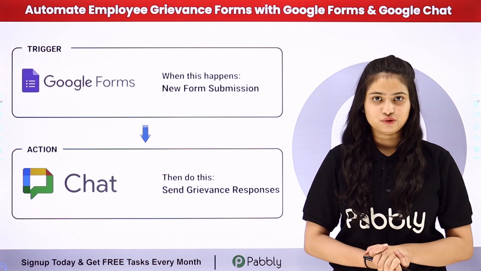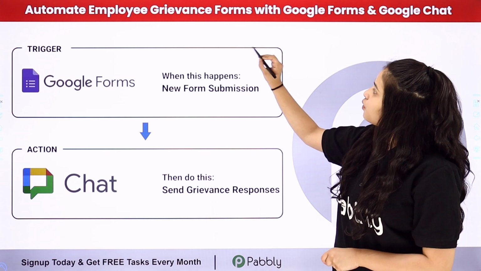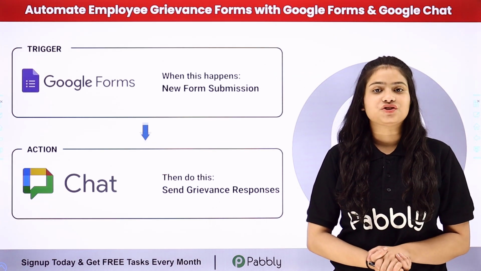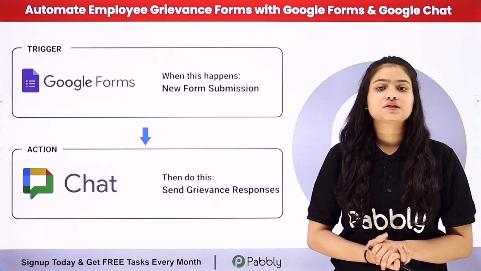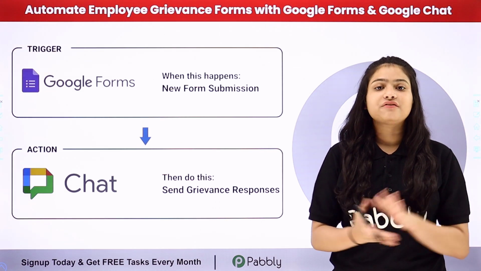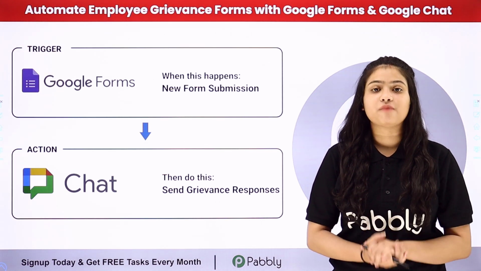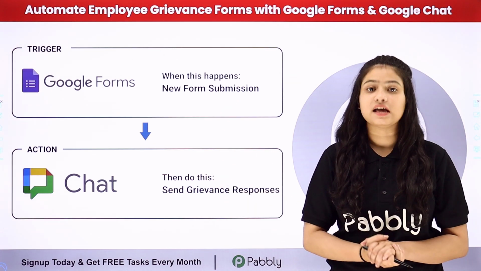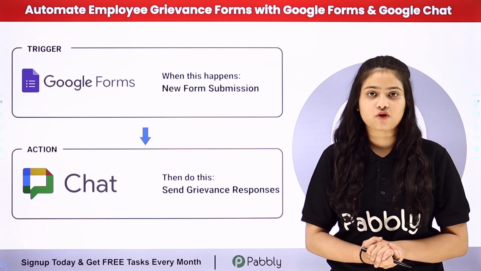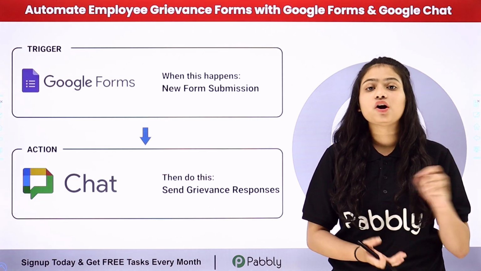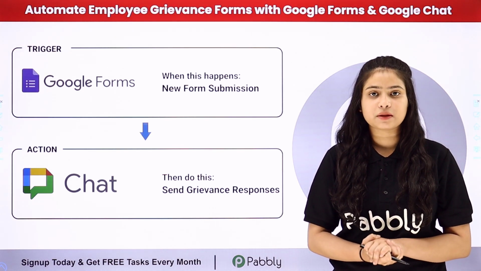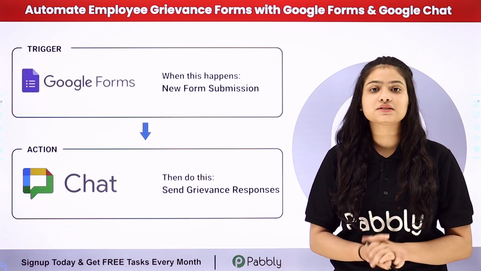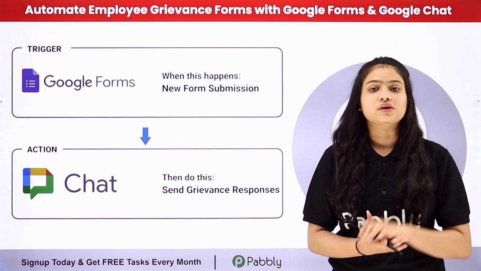In this video, we are going to learn how to automate employee grievance forms with Google Forms and Google Chat. So I work in an HR department, and to automate the process of employee grievances, I have created an amazing automation with the help of Pabbly Connect, in which I have set up a connection between my Google Forms and Google Chat. Now I have created an employee grievance form with the help of Google Forms, and now my objective is that as soon as an employee submits that form, automatically the response of that form should be shared with my HR team members on my Google Chat space.